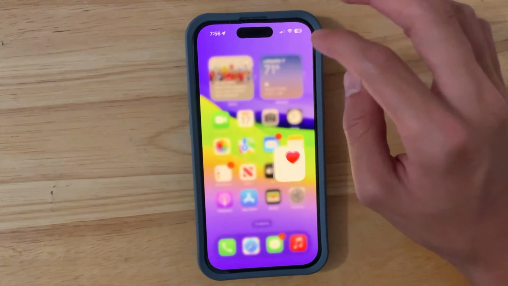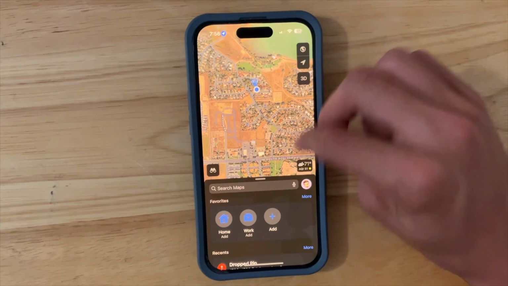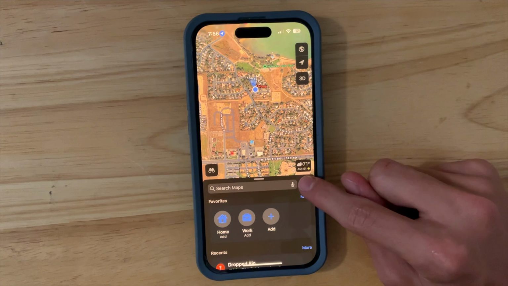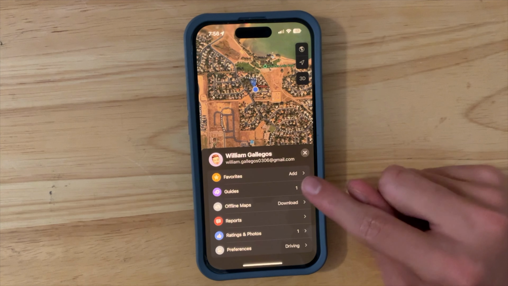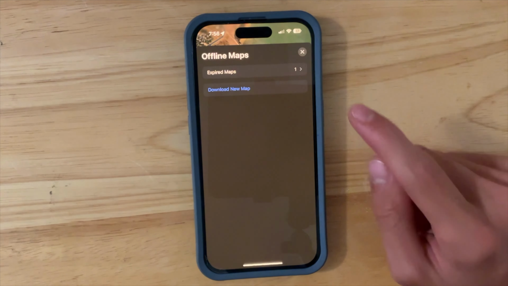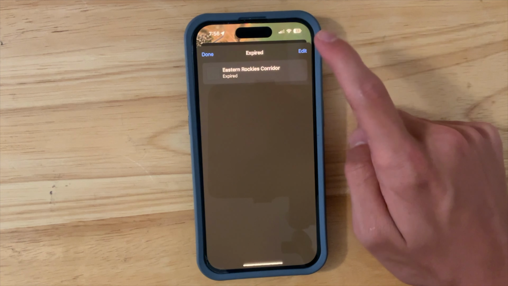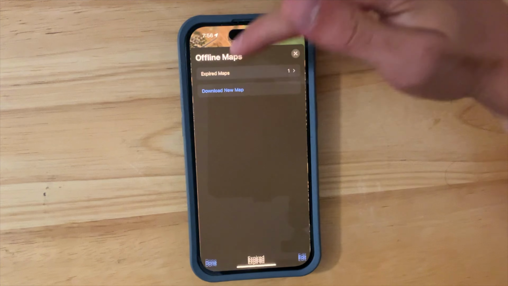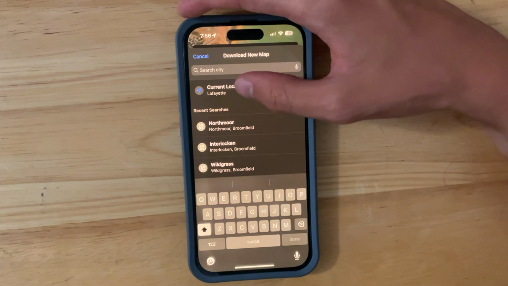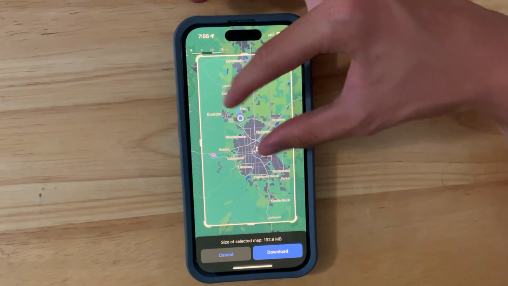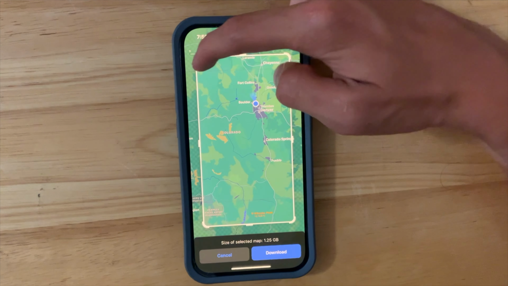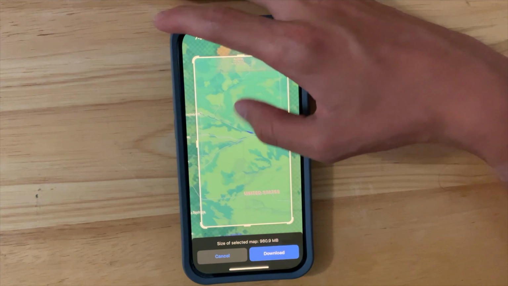Inside the Maps app, you can now set offline maps. So you could have a new map right here, and you could just download a new map, and then you could just make it however large you want. It's just really nice.